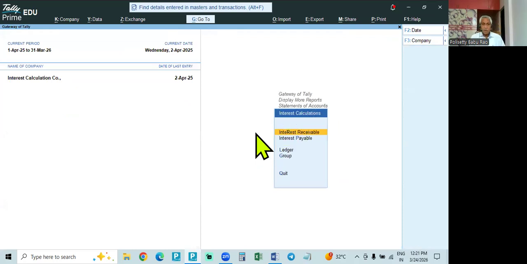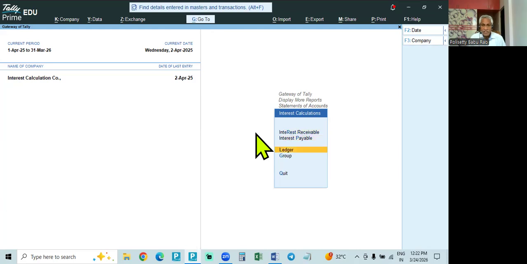After clicking that, interest is to be calculated on what? On debtors or creditors. For example, we are taking creditors. Creditors means interest you have to pay. That is called interest payable. Interest payable means all the creditors for whom we enabled the interest calculation, their interest as per each individual bill is calculated, and then the next person. All the persons will be shown. In the case of receivables, all the debtors' bill-wise calculations will be shown.